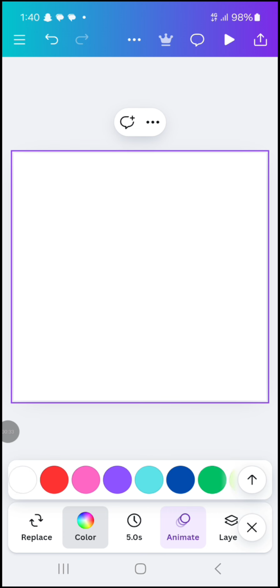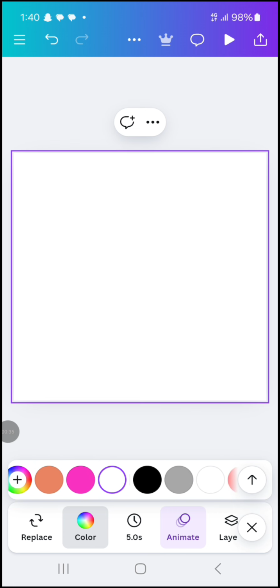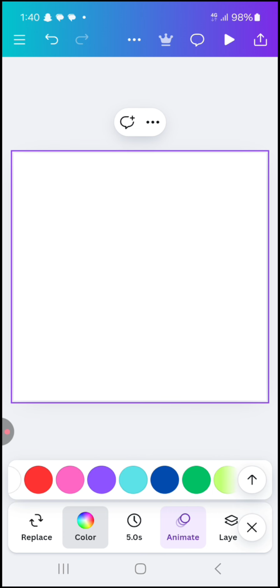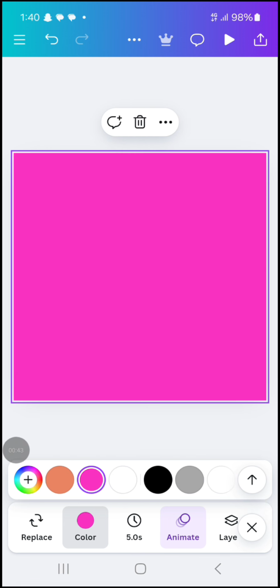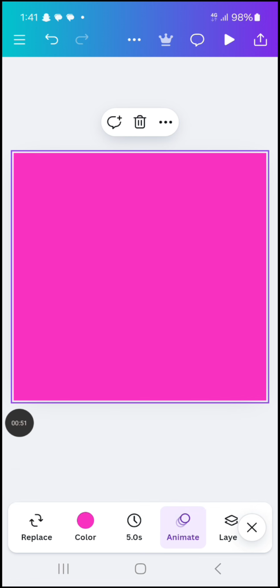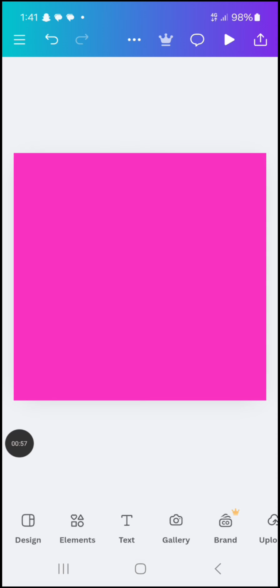But according to the flyer we are going to create, we can use this one. Yes, so let's select this color. When you tap on it, it will be selected. Then you tap on any free space again like this, then you are good to go. Then you tap on this cancellation button to clear everything.